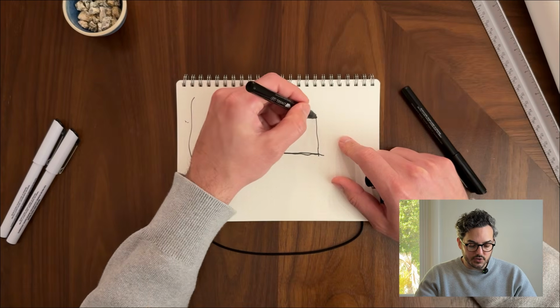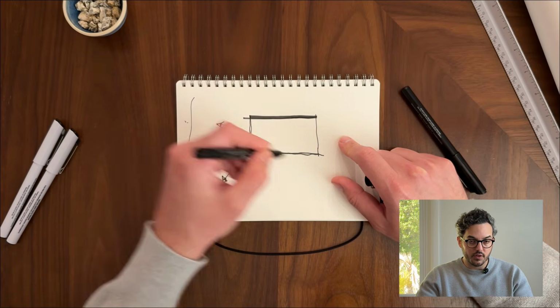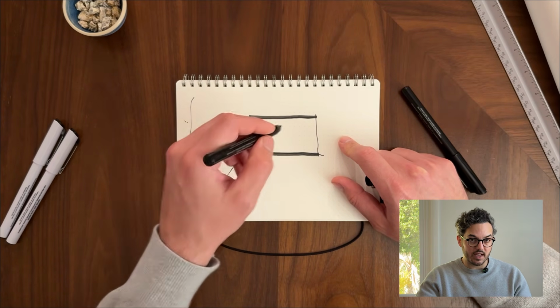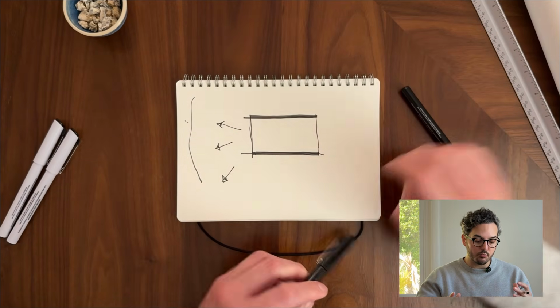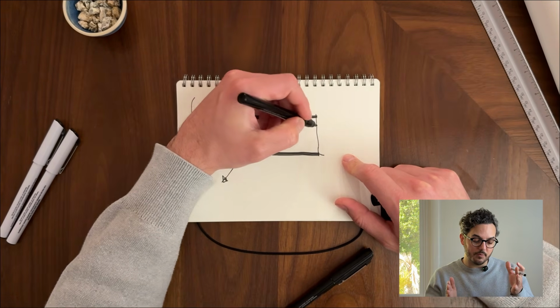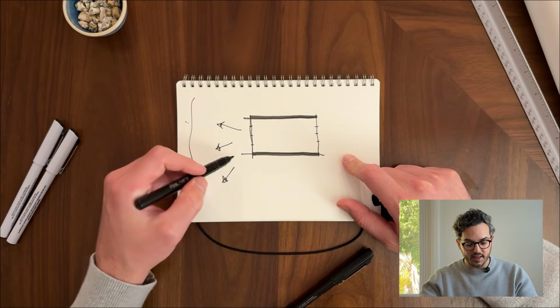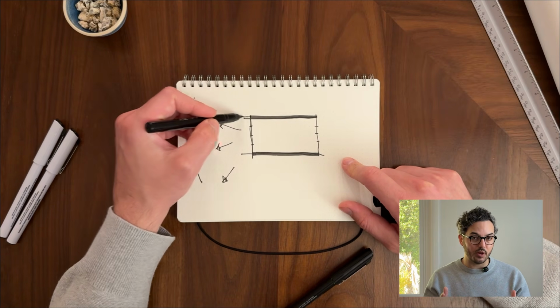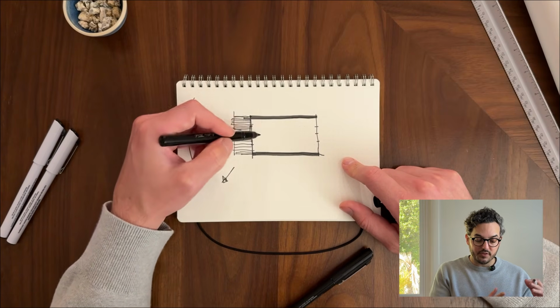And so my first thought is that the north facing wall as well as the south facing wall are going to primarily be solid. And then the west facing wall and the east facing wall are going to be primarily glass. This is going to do two things. It's going to, one, maximize those views. It's going to create a nice cross ventilation that happens through the house. And then it's going to give us the ability to create a deck that creates a nice indoor-outdoor living space. And that'll be facing west.